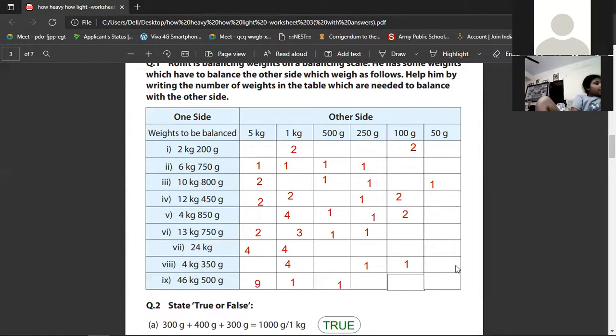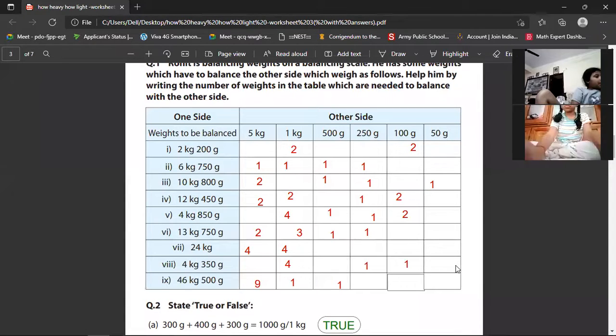12 kg, 450 grams. How to get 12 kg? If I take 5 kg 2 times, sir, 5 kg 2 times and 1 kg 2 times. Yes. All should give the answer. Cross check. You can do it on a rough paper and check whether it is matching the total weight or not.